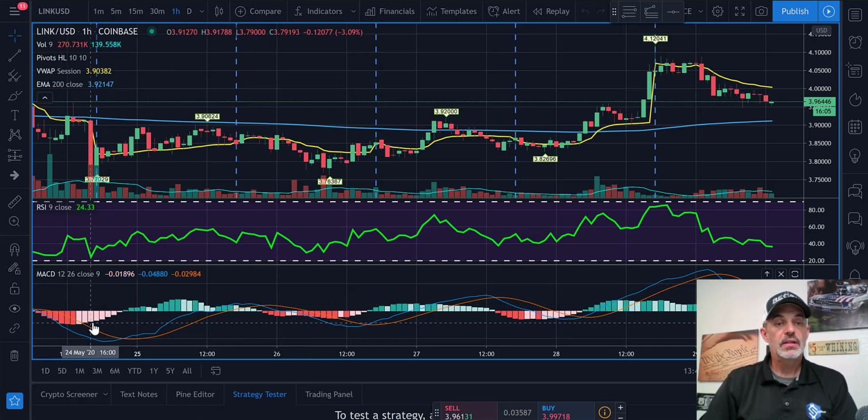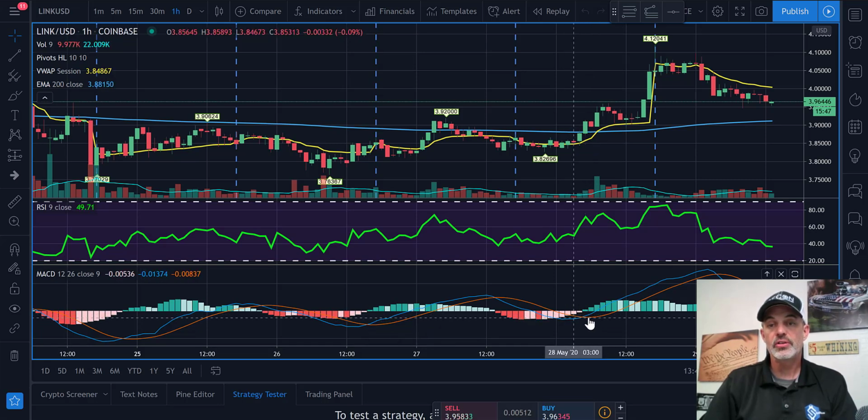And the orange line is the signal line, and you're looking for the MACD to cross that signal line to create your signal. And so for instance, if we look back at the first cross over here, you can see the blue line crossing the orange line. The orange line's the signal line, and that is sending a signal basically on this candle here to buy. It's basically a buy alert at the close of this candle.